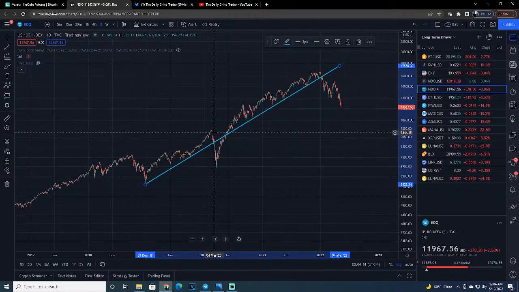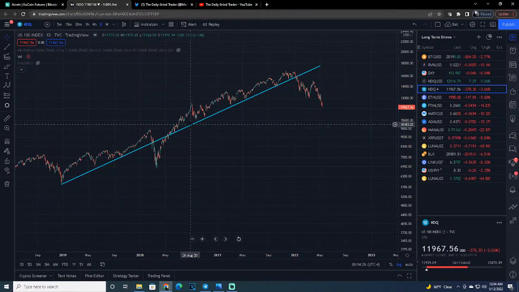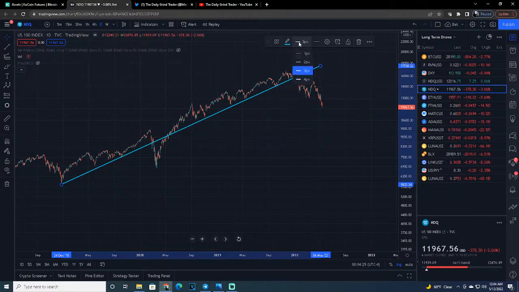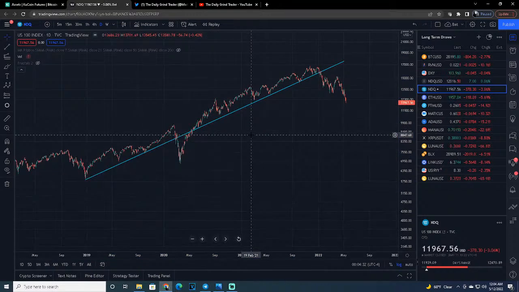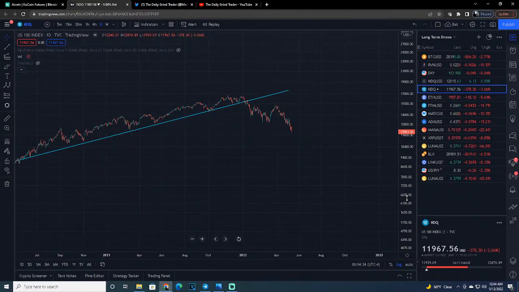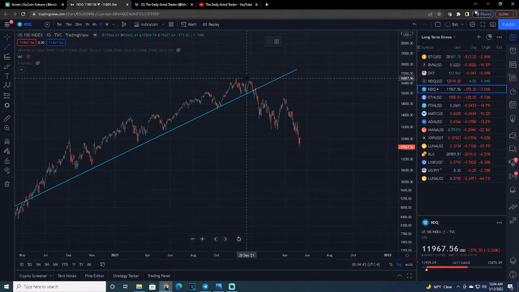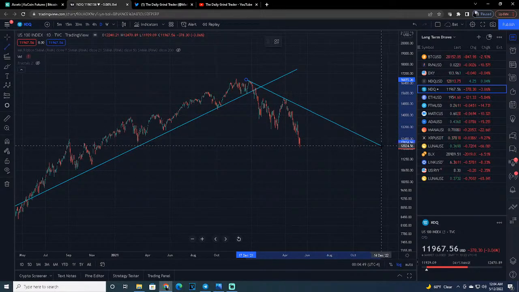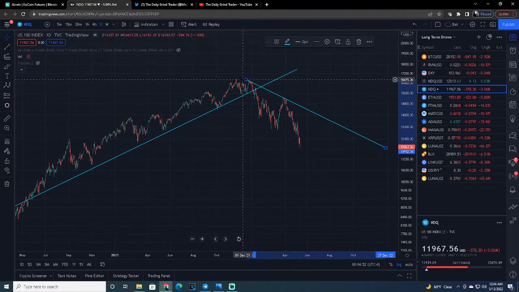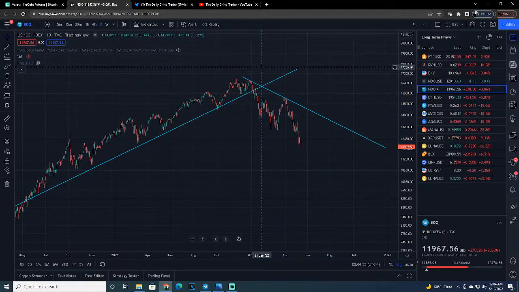Then your trend line: 1,000 people will draw 1,000 trend lines, and they might be slightly different. So each trend line is to the individual user, but just use it with caution, you're not going to be 100% accurate. Your trend line is a guide, it's not a guarantee. But now you see the trend line did break entirely, and there's obviously a downtrend in the market now. So now we can take a trend line, and we only have 2 points, so we're just going to draw it like this because these are the 2 points that we have so far that would have touched the resistance of the trend line.